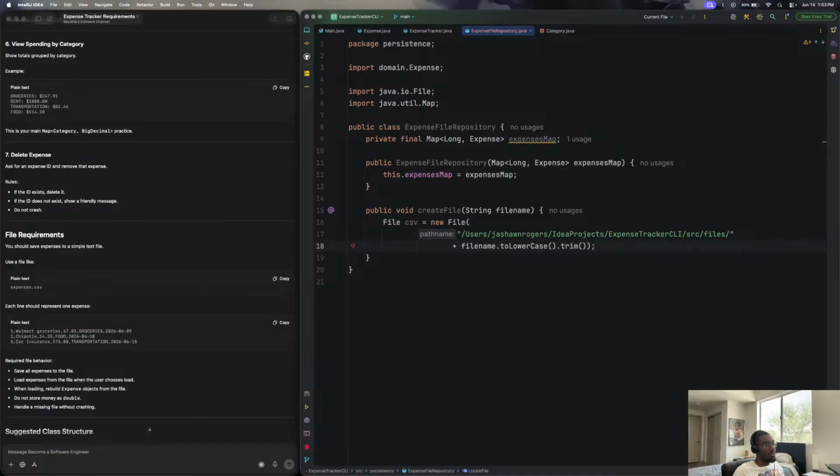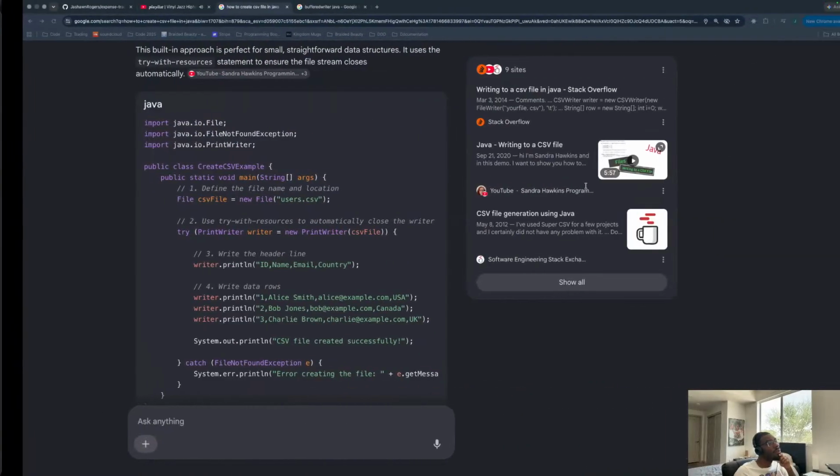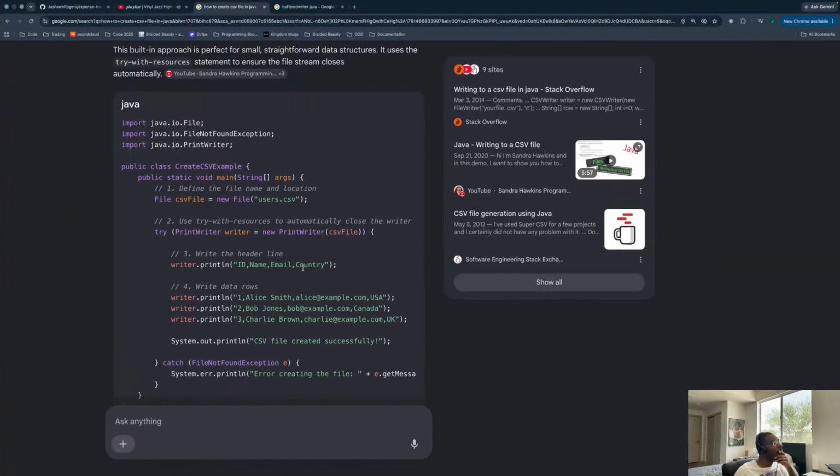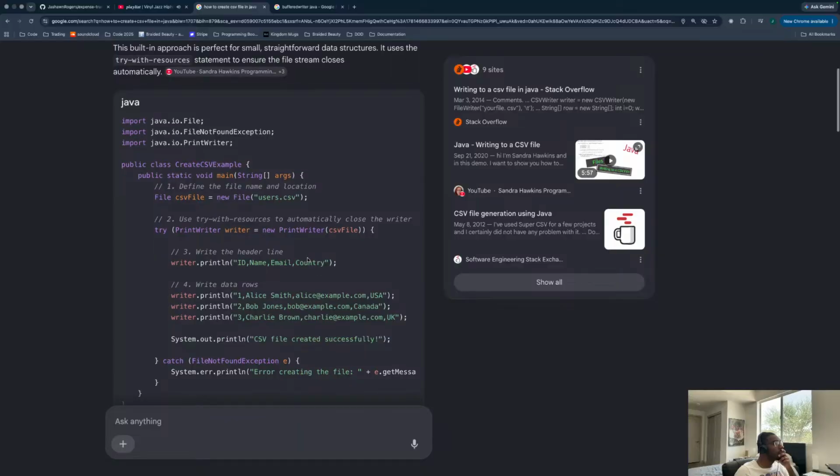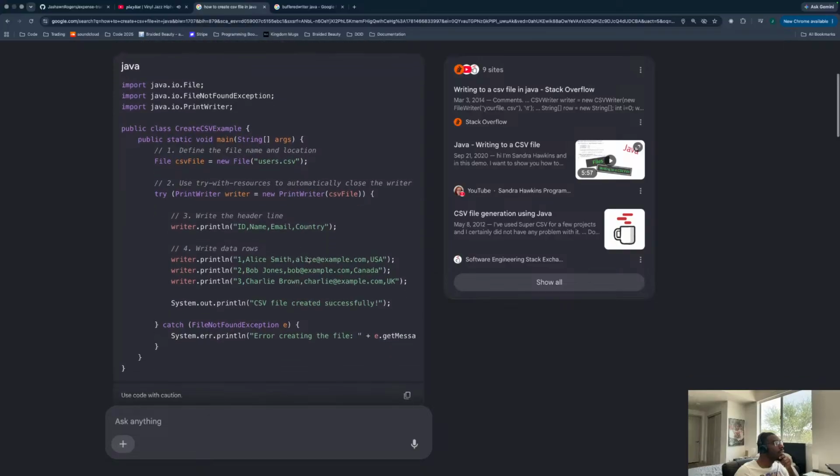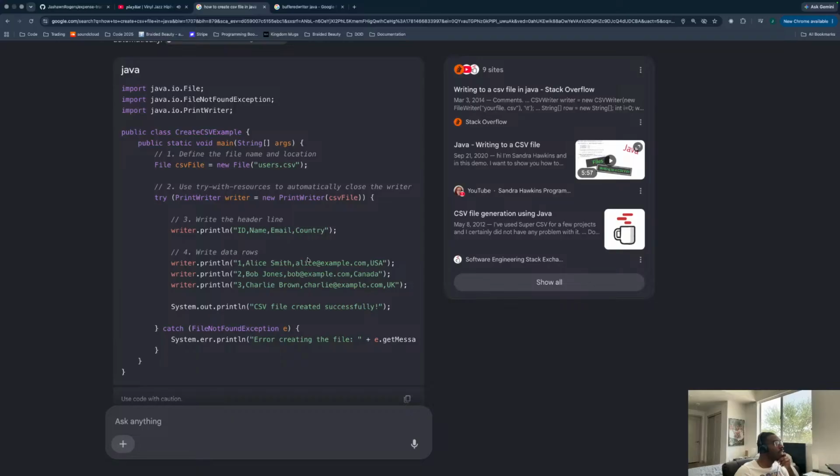So we create the file, right? And then we immediately write to it. Print writer. Throw in a try catch.